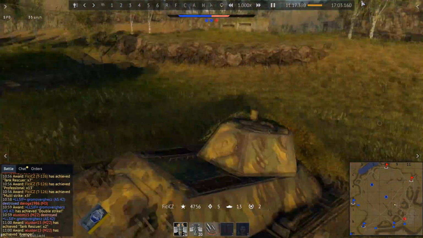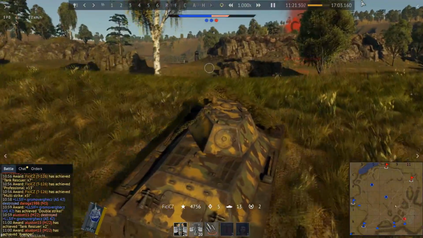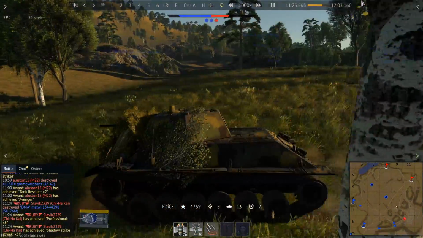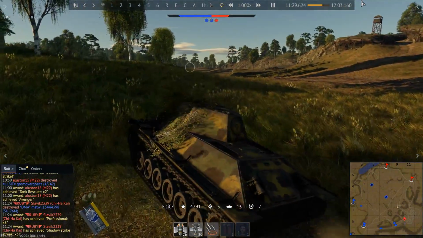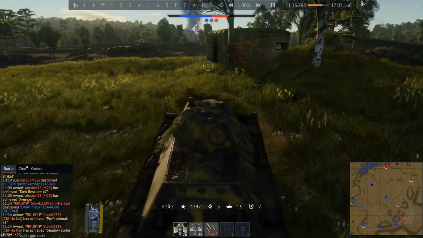So he wants to go for C now and support his team that seems to have been in a long-term struggle at this capture zone. But then B gets contested and it's too far away to really react to it. Then he gets shot in the back of the turret, which he bounces, and immediately he turns around and reacts to it.